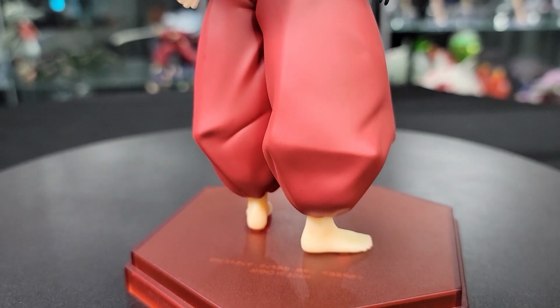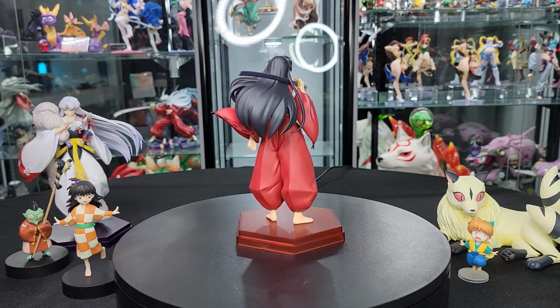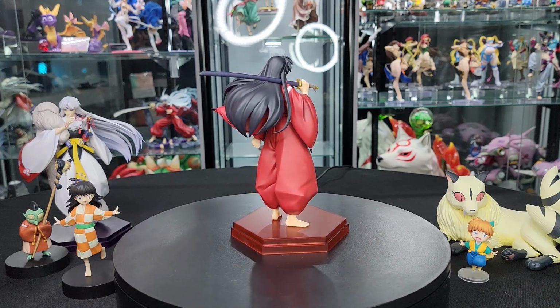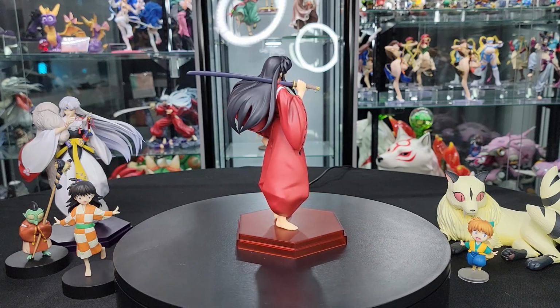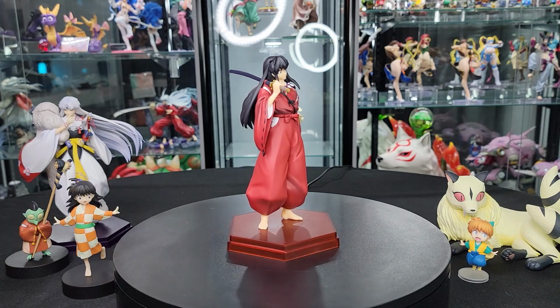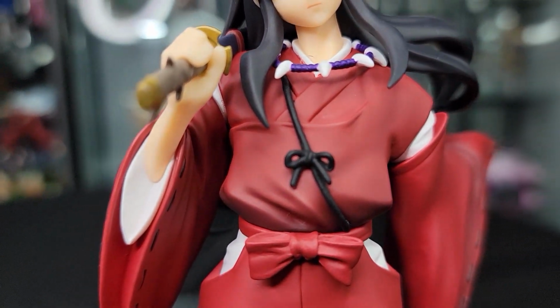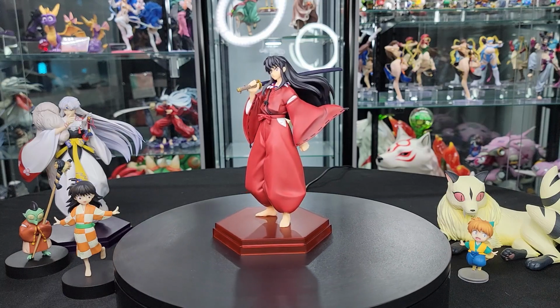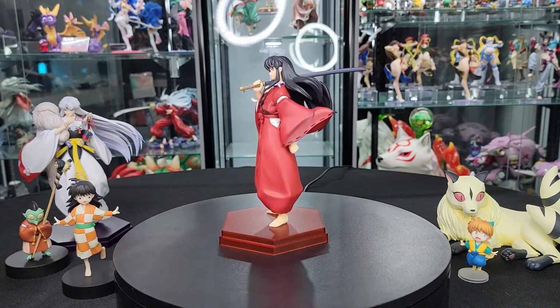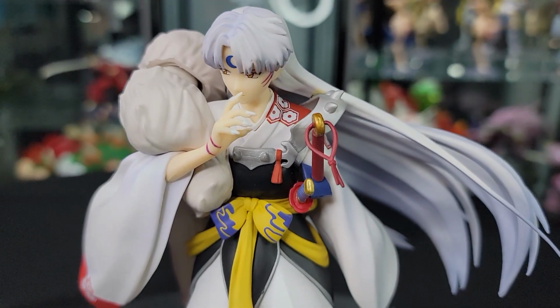It is insane. And I actually think that the shading was done the best in Inuyasha than all the other characters, which makes sense because he is like the main character. So, you know, it is what it is. The only thing maybe that I can complain about is that his actual beads aren't like tan like they are in the anime, but that's really like my biggest complaint, and it's not even that big. So next on the chopping block is Sesshomaru. Let's start off with what I love.